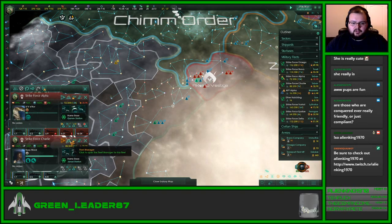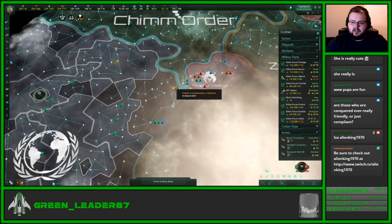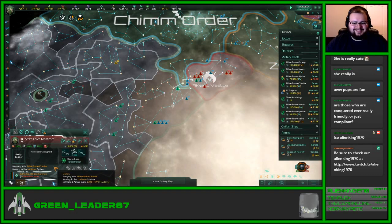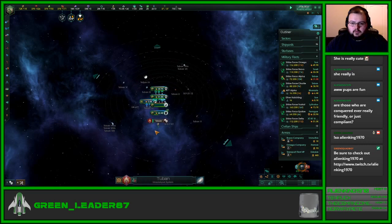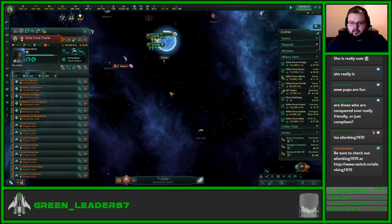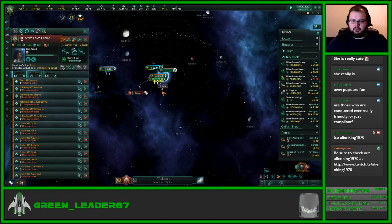Let's go to the fleet manager here for these guys. Construction project concluded. There's the last ship. They are going to be there in how long? 115 days. Okay. That is relatively fine. I think what we're going to do is we're going to have Charlie over here, and we're going to go beat the crap out of these guys. Because we're all cool like that.